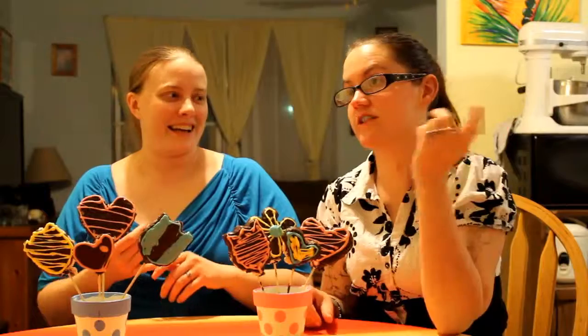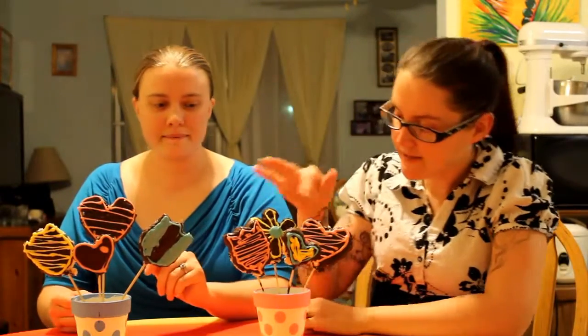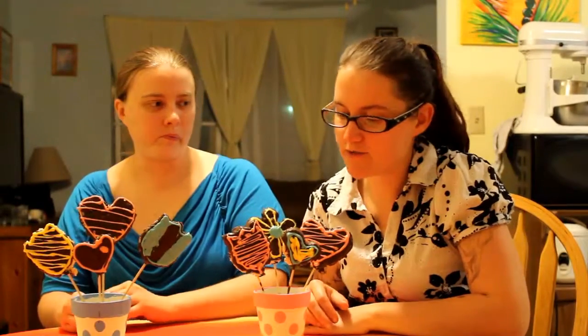Yeah, $8. Super cheap. A lot of the stuff that you need, you probably have in the pantry already, especially since it's almost summertime and almost s'mores season. So you probably have marshmallows and chocolate. And we just did some fancy decorating on them, made them look really pretty. I think they turned out great.